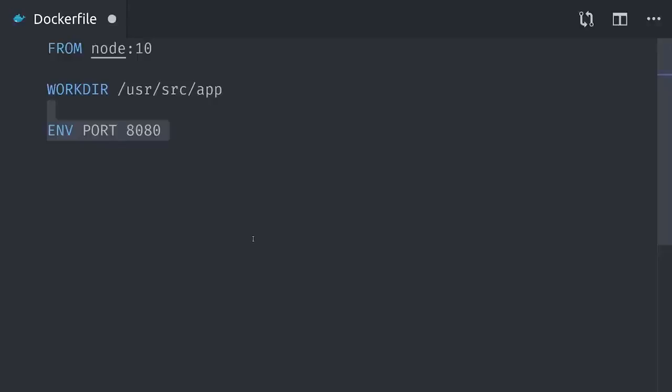This environment variable is very important in this case because Cloud Run's going to be looking for this port and expose it so you can actually interact with the service after it's deployed. And we'll also define a host environment variable because Nuxt will be looking for the host and the port to determine how to serve the app.